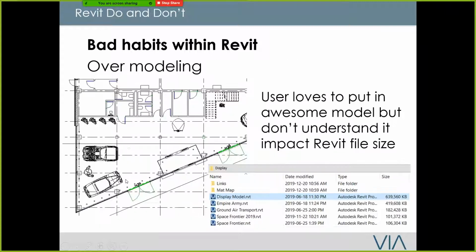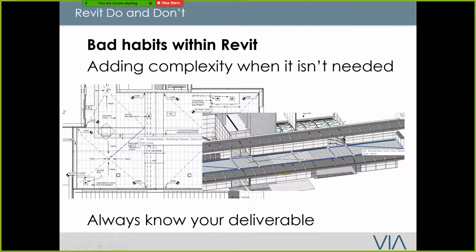Versus on the left side, what I told the user is just put a drain line in there and don't care about sloping it and making it look like it's a real thing. Just make it like an arbitrary drainage line like this. So all you're doing is just adding lines, and it makes it a little bit easier than going in here and manipulating all of this.